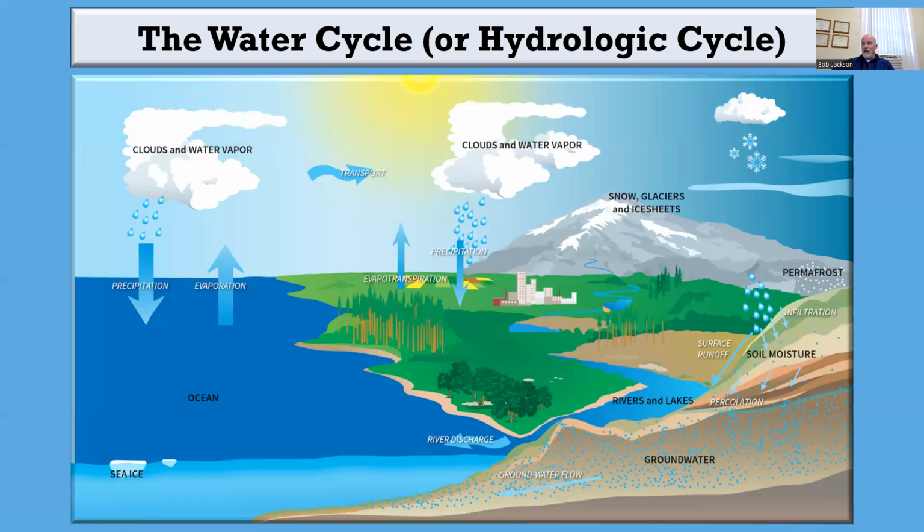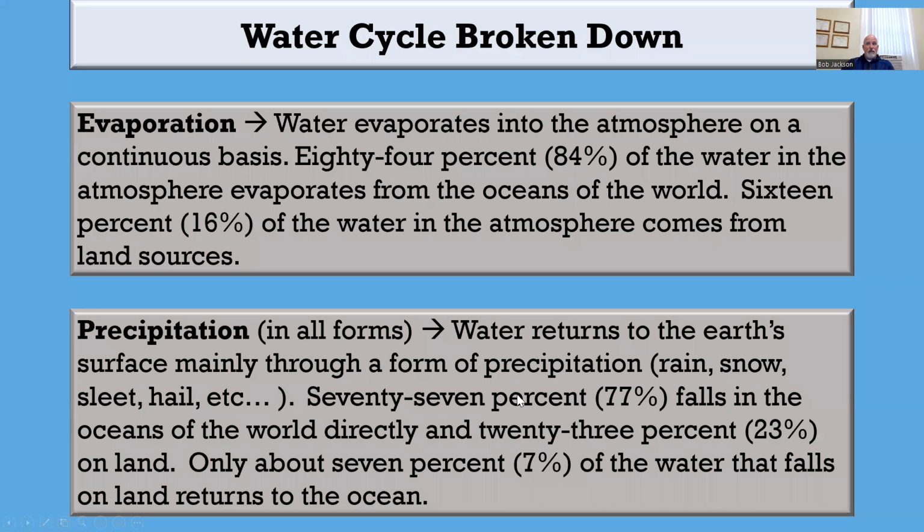And then, of course, we're pulling from those resources for our drinking water and all kinds of other uses. Okay, so it's good to show this diagram, but what's most important is to get them to understand these terms. So I have these on the next few slides. First, you have evaporation. It's pretty easy to get them to understand evaporation. Evaporation is where you go from a liquid to a gas. So you have water evaporating into the atmosphere as vapor. But something we want to tie with it is that 84% of the water in the atmosphere comes from the oceans of the world. And that's the reason the oceans of the world are the big drivers of how much rain we get seasonally and annually.